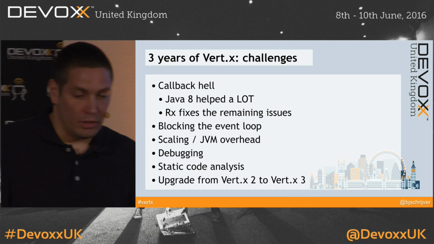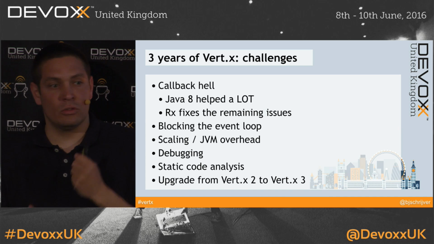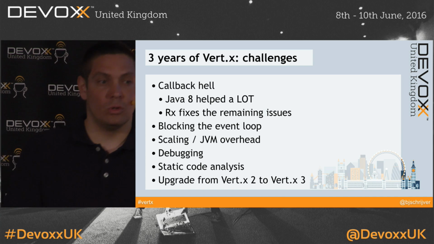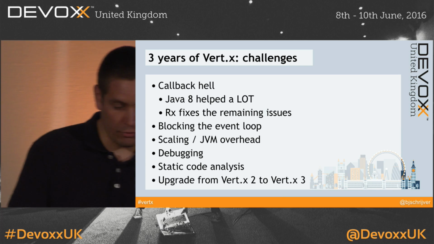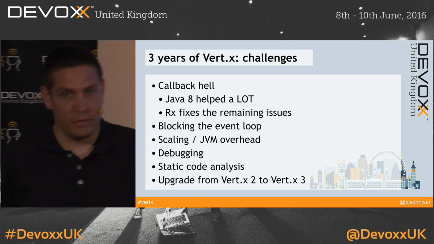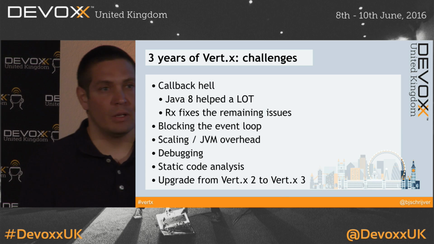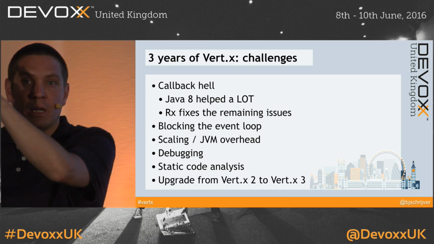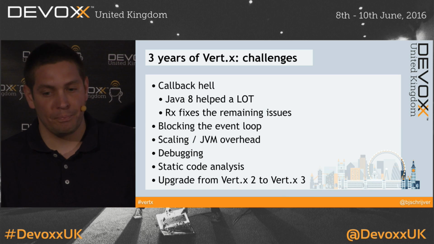Debugging can be a bit different with event loops and very long, complicated stack traces. Static code analysis tools can't follow event bus calls. So when you take security tools that are very good at following code paths from request to response and telling you whether specific data is tainted by a user, they stop whenever you send a message to the event bus because they don't know where that message is going and which verticle will receive it, because you only know that when you're running at runtime.